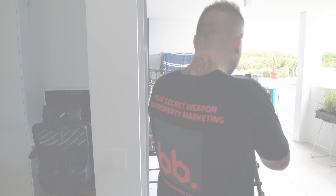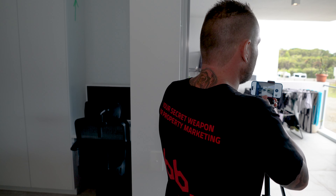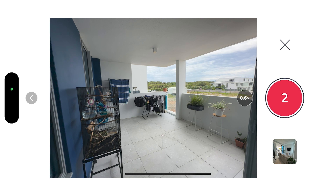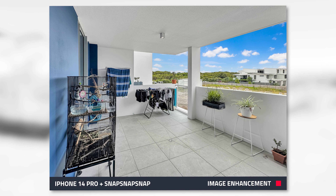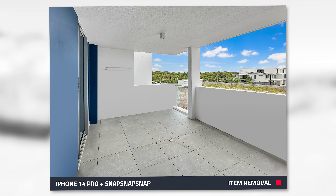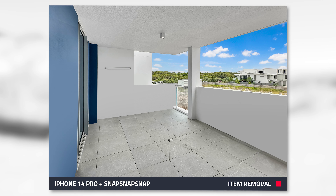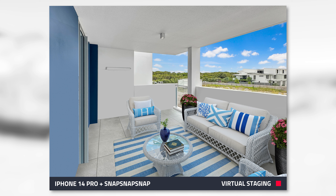Our last shot is going to be outside. I'm going to keep this zoom at 0.6, which is our automatic setting. You can see it's a little bit of an overcast day here on the Sunshine Coast. I've lined the shot up on the tripod with my smartphone clamp, activated the shutter — it's taken the self-timer and it's now taking the seven brackets automatically. That shot's been taken, so let's jump straight into the image enhancement edit. Notice that beautiful blue sky outside — don't let weather rule your photo shoot days anymore. For item removal: things like the bird cage, the washing outside, the random kitchen stools with plants on them — let's get rid of those. Then let's put some beautiful modern outdoor furniture outside. It was beautiful before, but it now looks even more beautiful in its own right.